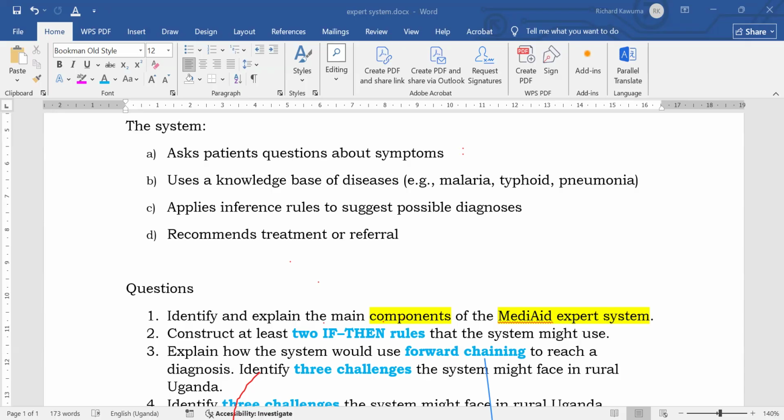The second component is the inference engine. Now, remember we said that is the reasoning of the system. We talked of this doctor who has gone to the university. He has acquired as much knowledge as he can, both theoretical and practical. But if this doctor doesn't use this knowledge well to reason, if he doesn't use the logic, remember the reasoning techniques which we looked at, so if he doesn't read from the symptoms, use logic and all reasoning techniques to say, yes, according to what this patient has said.